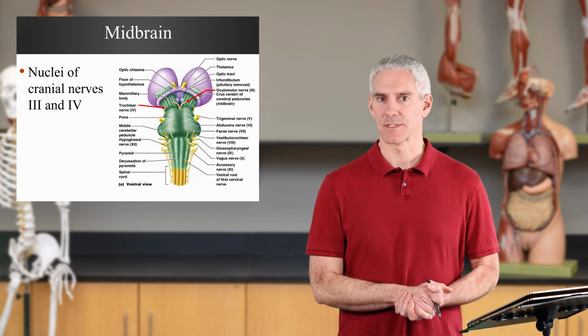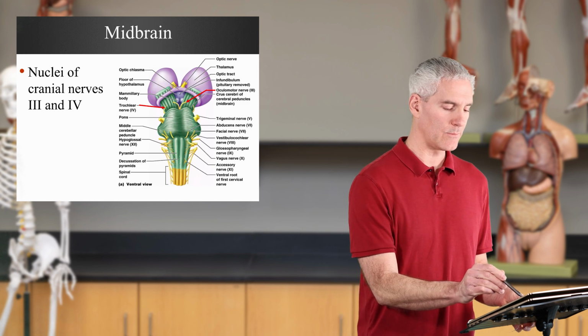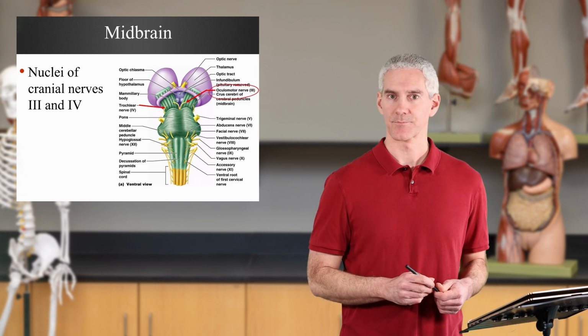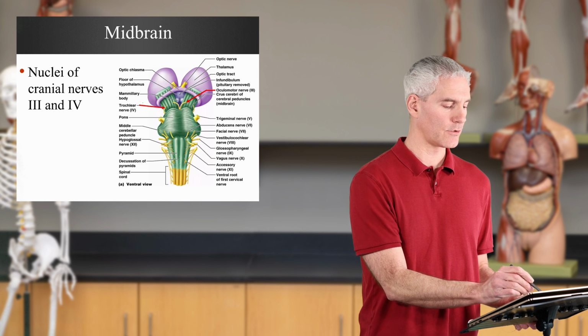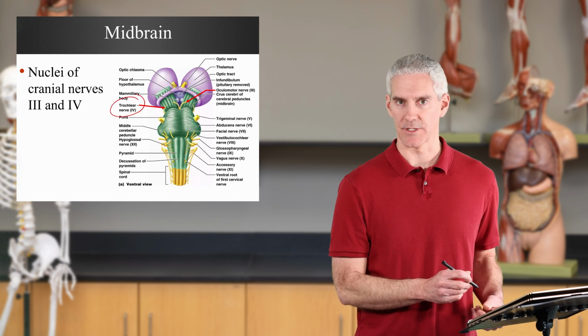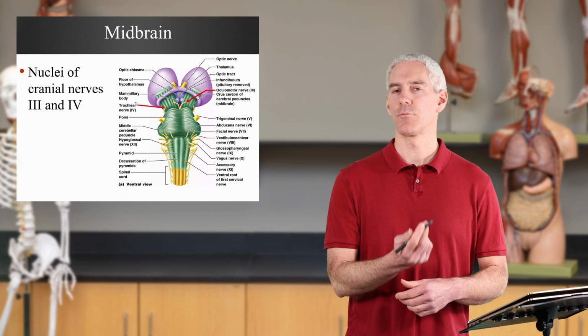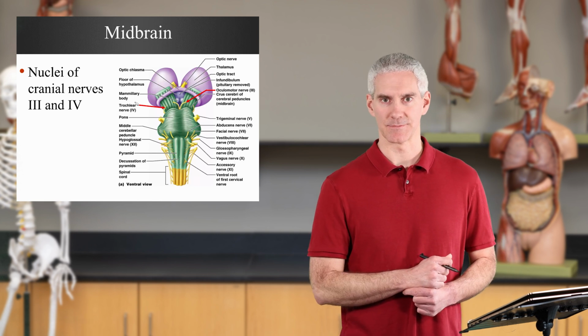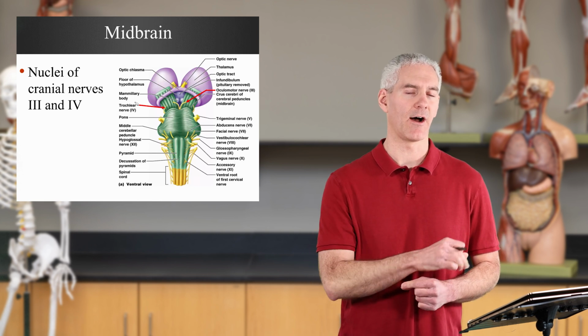Only two cranial nerves. We have cranial nerve number 3, which is the oculomotor nerve. We then also have cranial nerve number 4, which is the trochlear nerve. Both of them originating off of the midbrain. So two cranial nerves originating here off the midbrain. So the midbrain, a couple structures of the nuclei, looking at the different peduncles, as well as some basic functionality of that midbrain. So from the medulla to the pons to the midbrain, we're moving our way up into the brain itself.